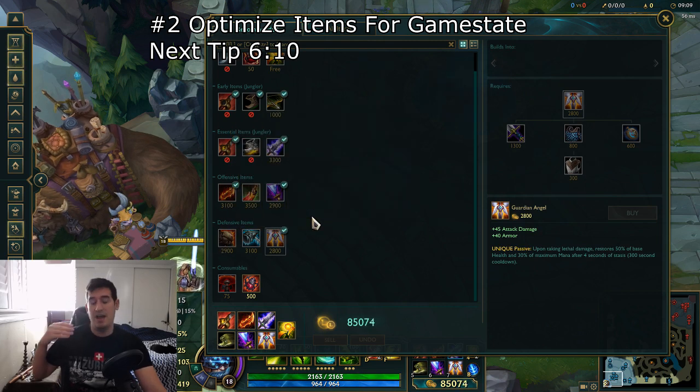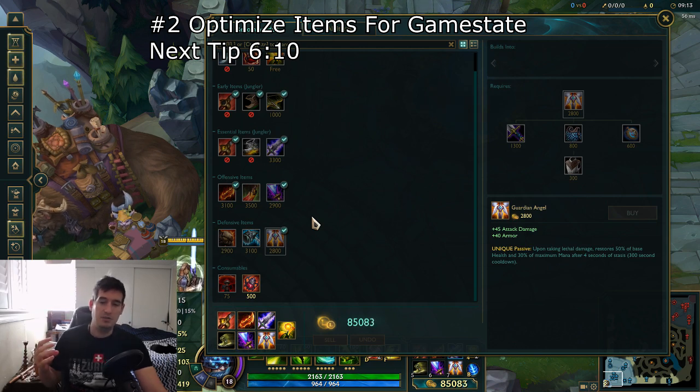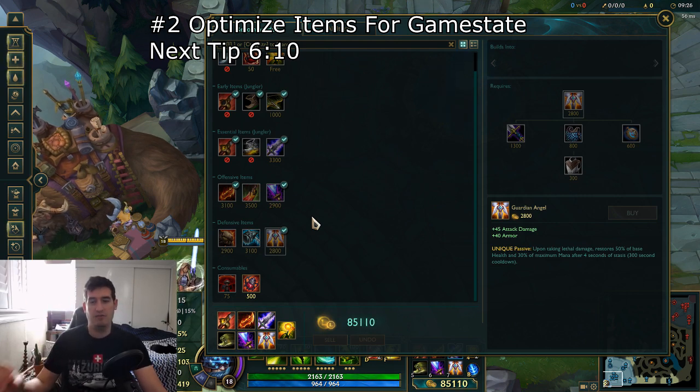But the key to this is balance. You just need enough damage to be able to kill people at an extremely quick pace, as well as enough tankiness so you don't fall over in that time period. So you want to use your defensive items to buy you a window of time where you're able to use your offensive items to their fullest extent, and really start understanding, is this team a very strong, consistent damage team?